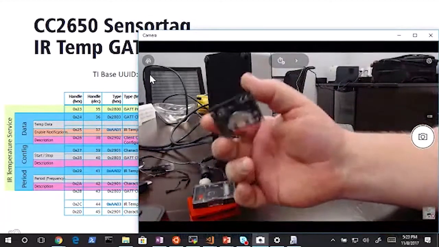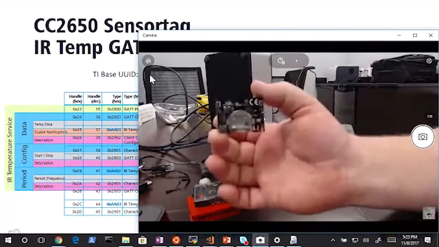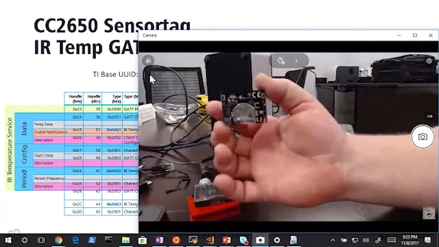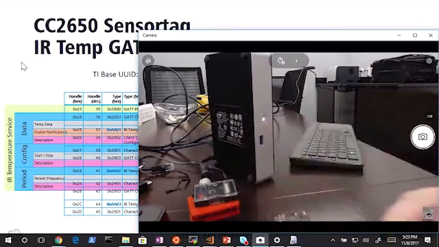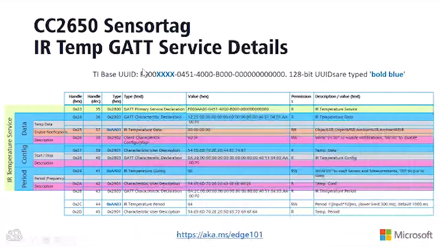Anyhow, the BLE specification actually has some well-known services. Battery service is one of them. The well-known services have a GUID that is pre-specified, and you can go ask a device, hey, do you have that service's GUID? And if so, it has battery service, and you can talk to it, understanding what a battery service is. On the other hand, you can also create your own custom services and profiles.